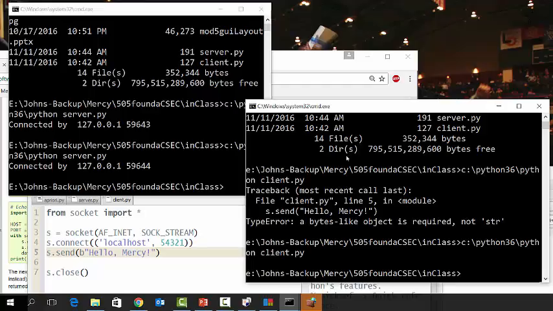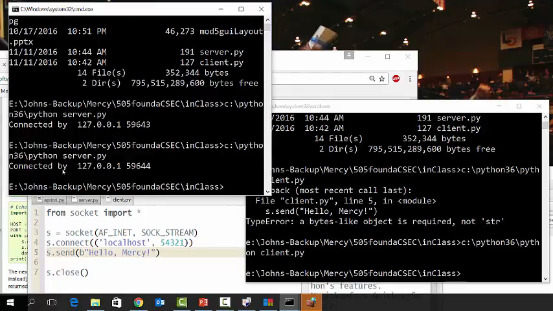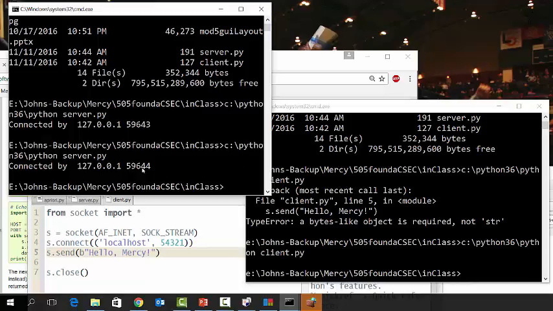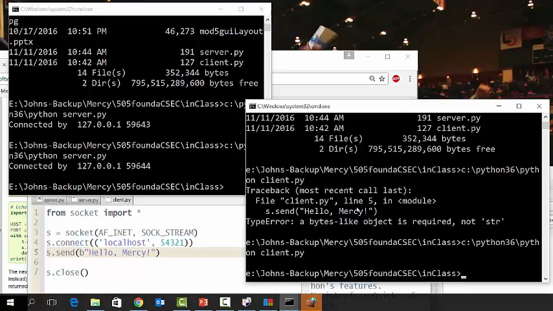But we do not know how it's going on, but there is no error. But the server says connected by 127.0.0.1, and the port number this client used is automatically assigned. That is 59644. Okay? Professor, what does the b before the string mean? It's binary. I want to change it to binary.